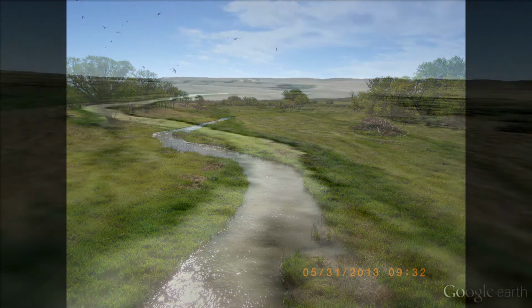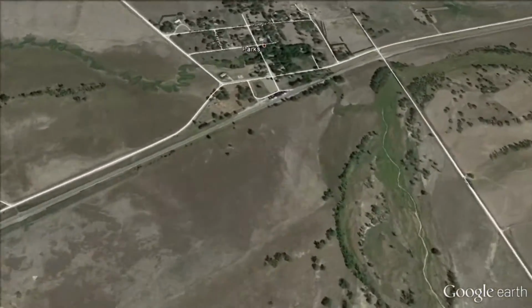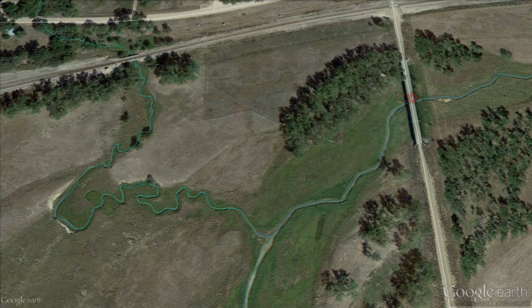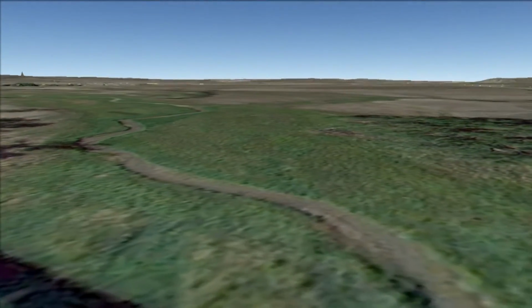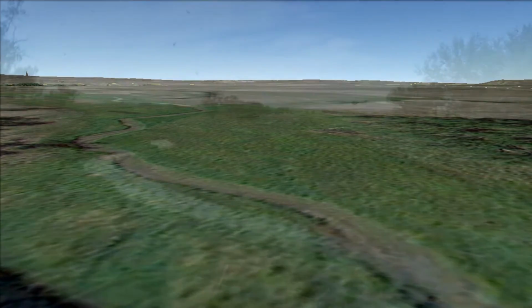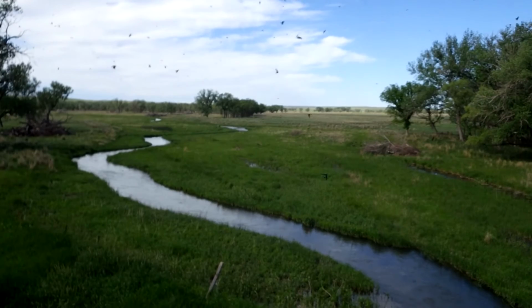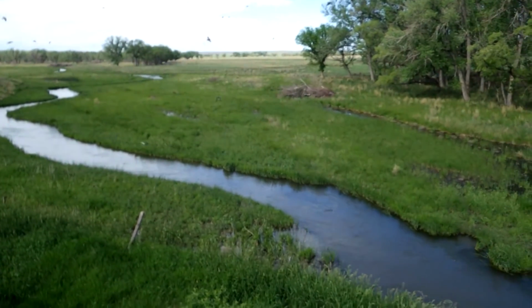Now, moving back to the confluence with Rock Creek, we can take a look at the combined flow just downstream of the confluence, viewing the Republican River from the bridge just southeast of Parks. This location provides a view of the Republican River with the supplemental flows provided by the Rock Creek Augmentation project. The confluence is just within view near the central part of the horizon from this vantage point.